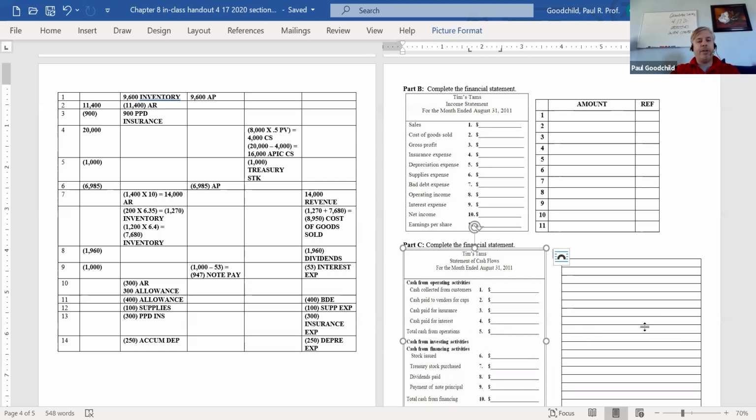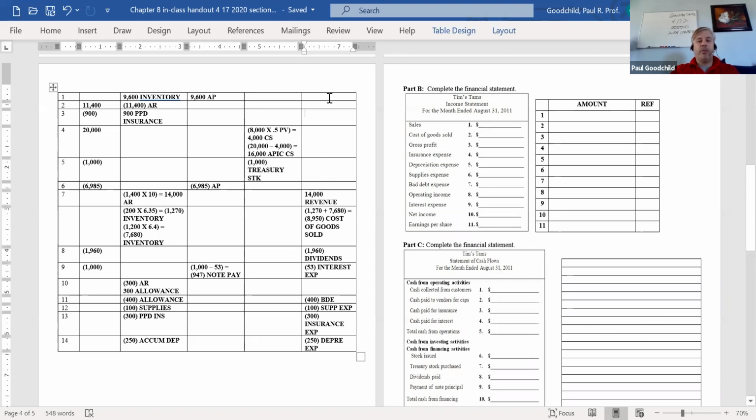So there's a question about, do I add both the first expense for the insurance and the adjustment in row 13? Remember that the initial purchase, there's no expense. So we're looking to the retained earnings column here for our information. And the only thing in retained earnings that we're going to exclude is dividends.